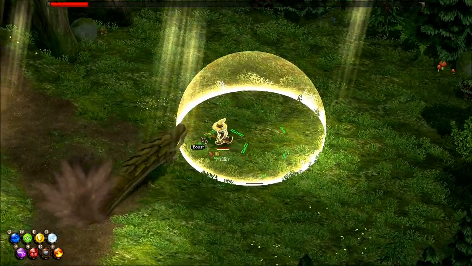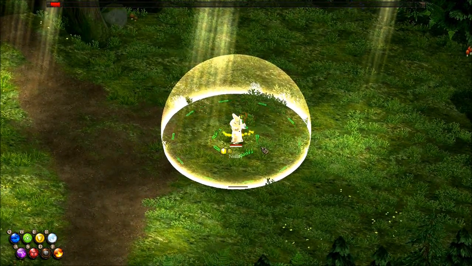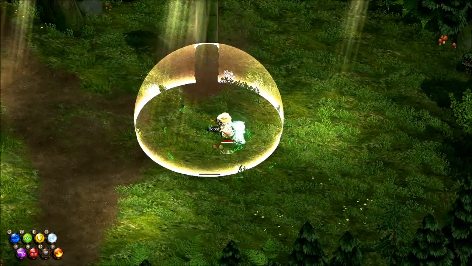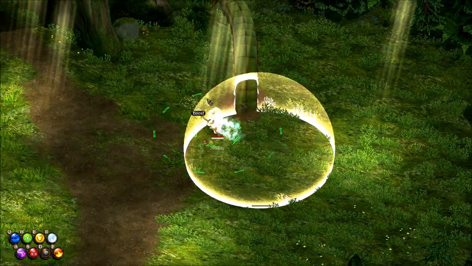And if you're having trouble with this boss, just make sure to keep a shield on yourself. So press E and then middle mouse button to apply the shield on yourself, and make those bubbles, or even barriers if you can't do the bubble. And yeah, then he's dead.